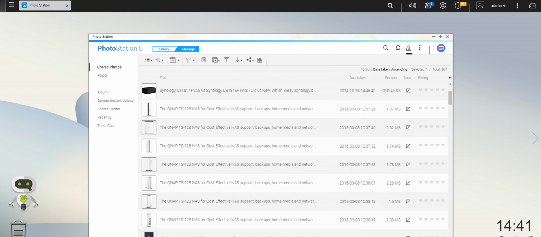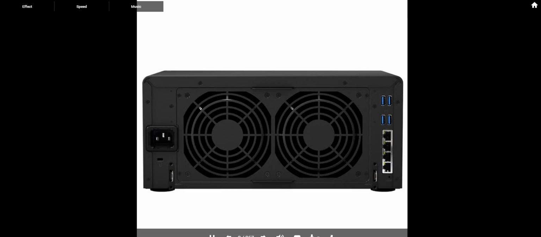We can create shared folders or individual files directly from the NAS. We can upload, we can download, we can create our playlists and our slideshows, as you can see on screen. But to be honest, what we want to focus on now is the next app. We want to talk about Music Station.